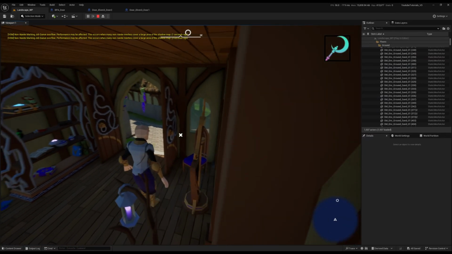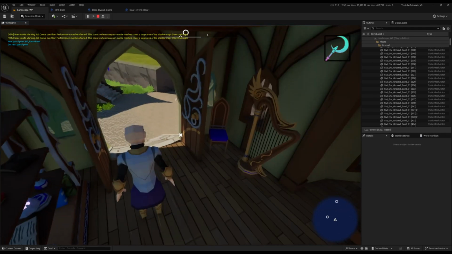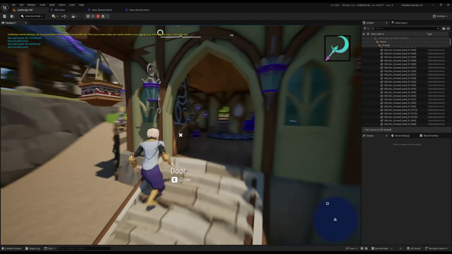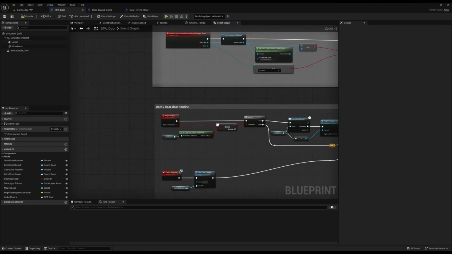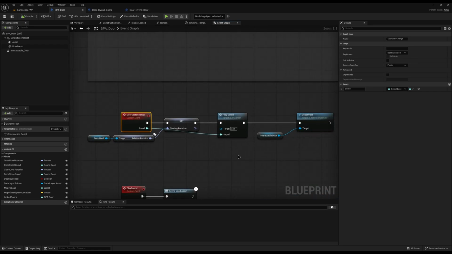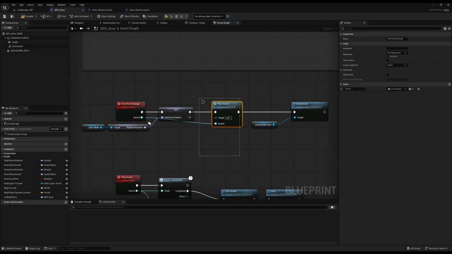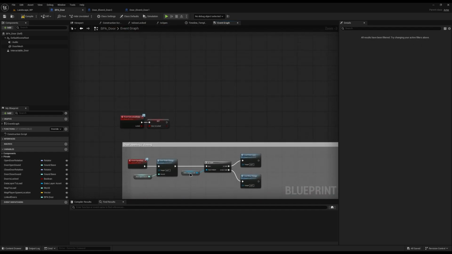How cool is that? However, we can still close individual ones, but if we open either one, oh, that one freaked out then. So that door is freaking out for some reason when we call it. And my guess is because we're not calling door state change, which is caching the starting rotation. So the reason the door was freaking out was because door state change wasn't being called, and it needs to play the sound and deactivate it. That is something I prefer to do both times, to be fair.